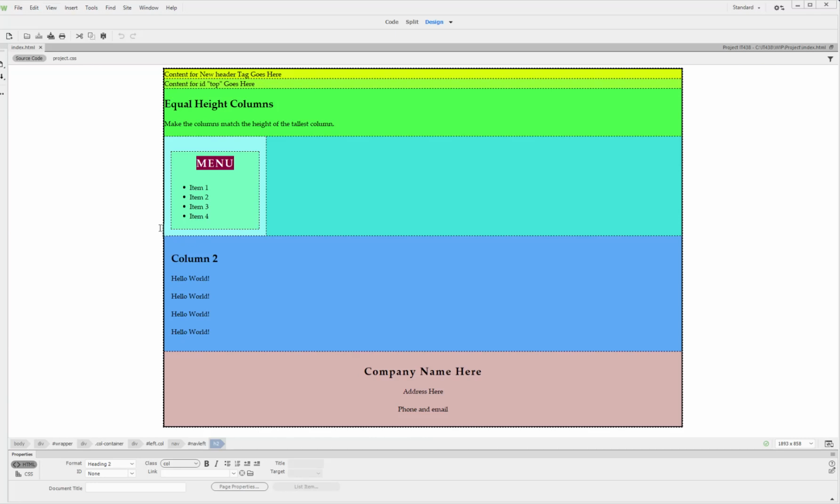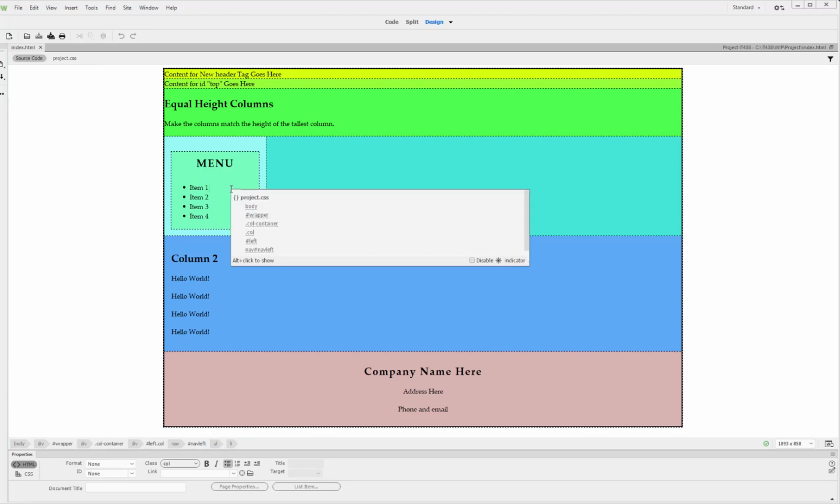But here's what we're looking at. We have something going around here. That tells us that there's either a margin on the left or there's padding on the actual div left with the navigation. So let's see what we have in here. It's really very simple to fix. If you hold down your Alt key and click inside a div, it tells you everything that's affecting it. We start from the bottom, and the only thing we have here is the background. The left here is the width and background color.